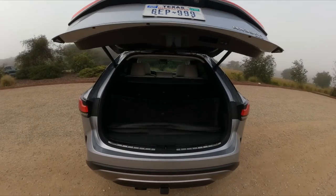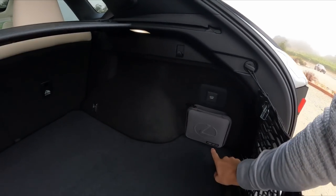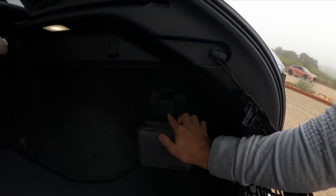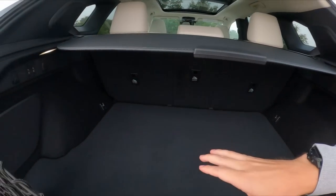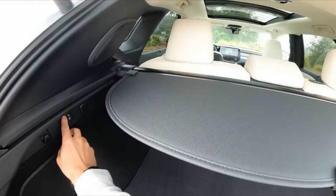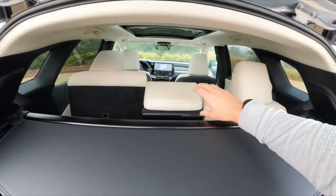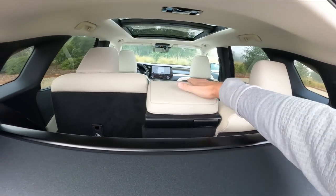Opening up the lift gate — we have more cargo space than ever before. There's an accessory cargo mat, your first aid kit we always see in a Lexus. This has a 1500-watt inverter, so it would be great for camping or plugging in power accessories. There's also a Mark Levinson sound system with a speaker and subwoofer back here. You can auto-fold down the seats with the flip of a switch.